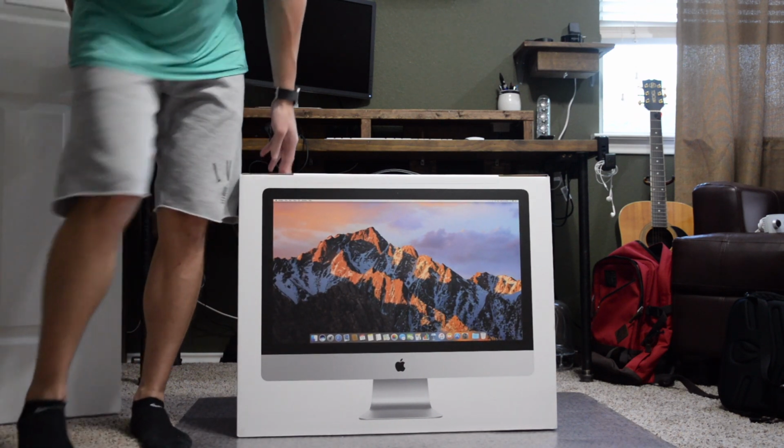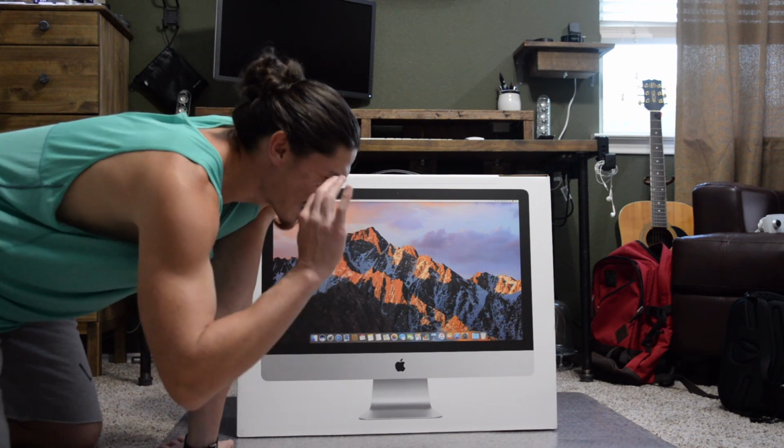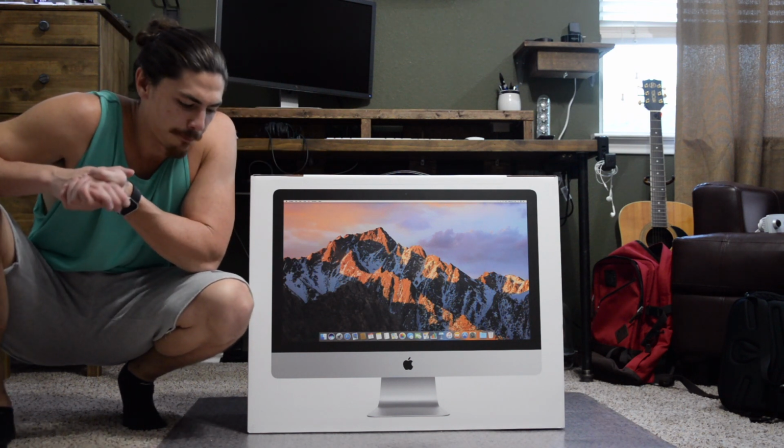That's right. 27-inch 5K iMac. Hot right, doggy. I am so excited about it. I've been wanting one of these for the longest time.